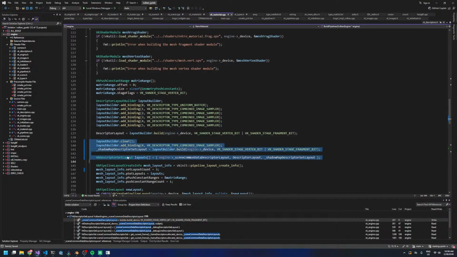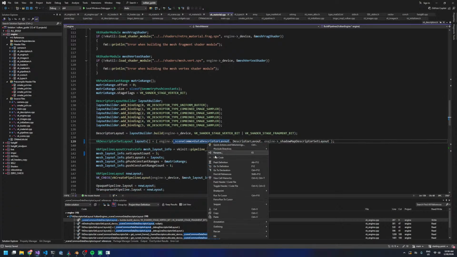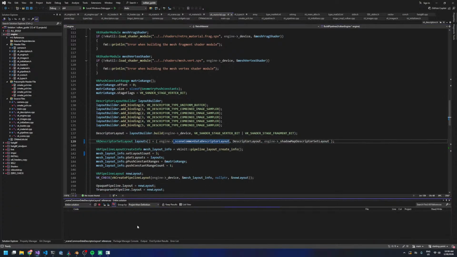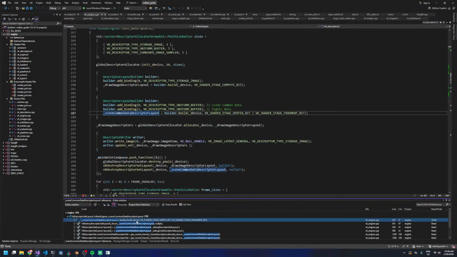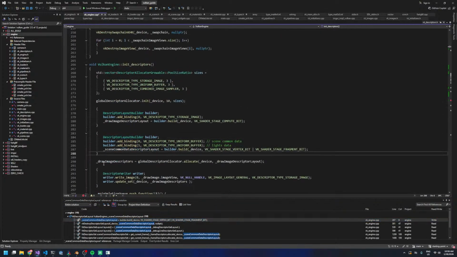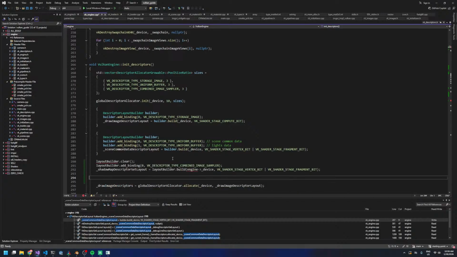I guess let's not do it like that, because this layout is not in the material either. It should be part of the engine. So let's do this in the same place where we initialized this guy. And then descriptors, let's put it here.